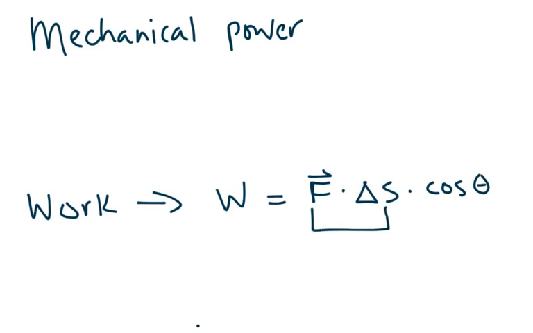Okay, so the previous video looked at different types of work. We're now going to take this concept of work and apply it to mechanical power. So the formula for mechanical power has power being equal to the work that is done, or the amount of work that is done, over a set amount of actual time. Okay, so I'll rewrite that.